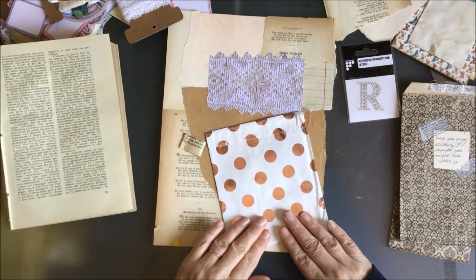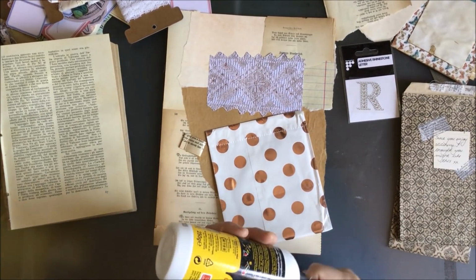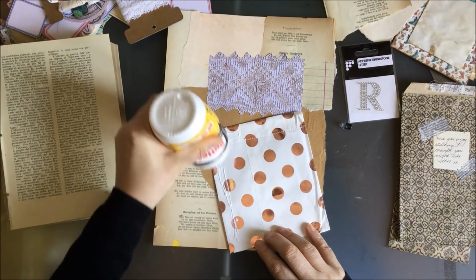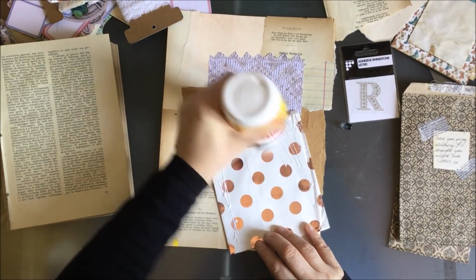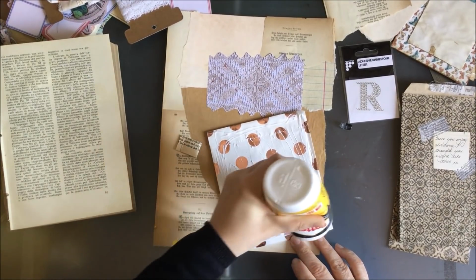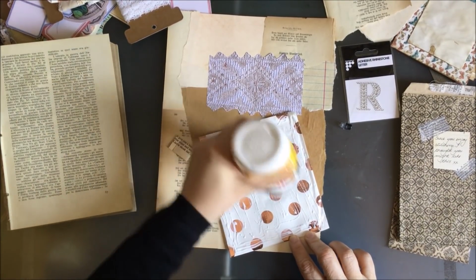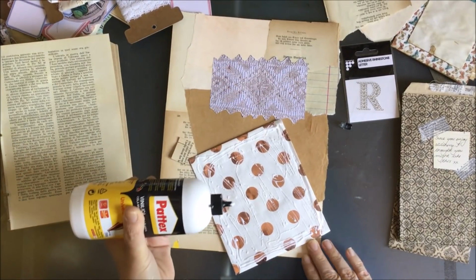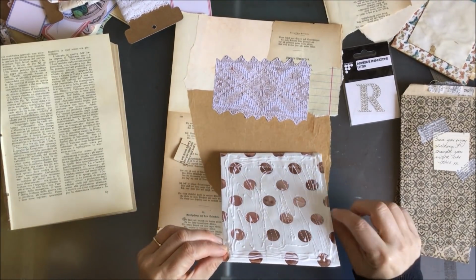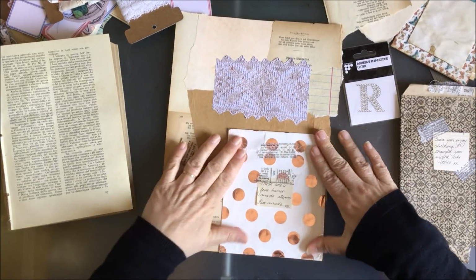Yes, that's it. Okay, so I think I'm going to use my PVA for that, because I am gluing it onto cardstock, quite very heavy cardstock, and I think it'll stick better. Just because it's slightly shiny sort of bag as well. I mean, I could go over and decorate it on the other page, but with this one, I don't have photographs or anything that I'm going to be putting in, so probably don't need to go onto the other page. But I could change my mind. So I am covering up what I put underneath, but it really doesn't matter.